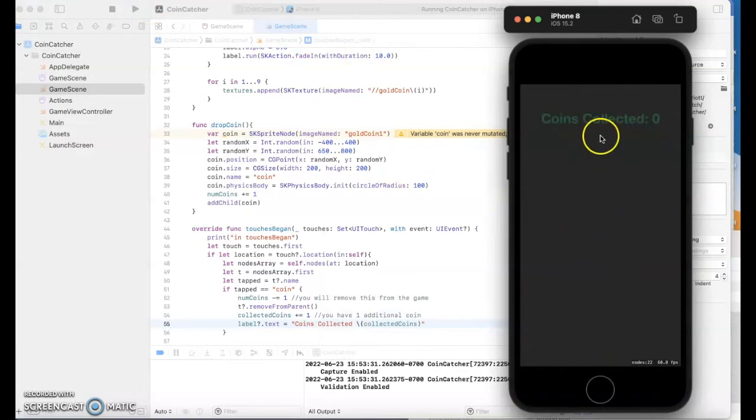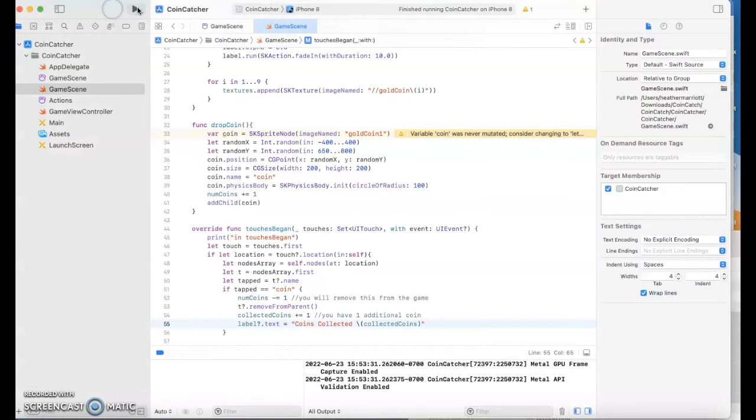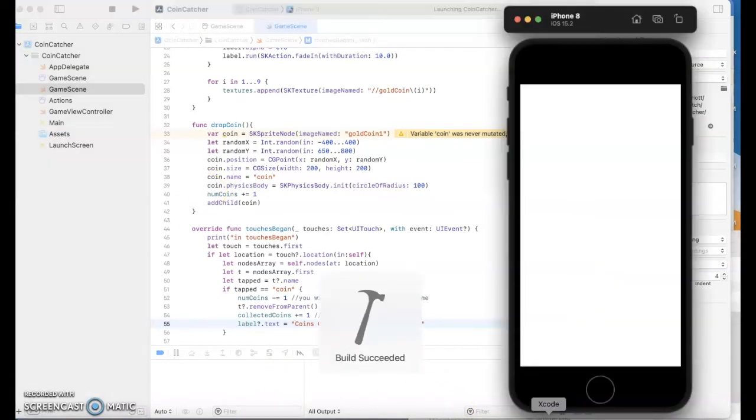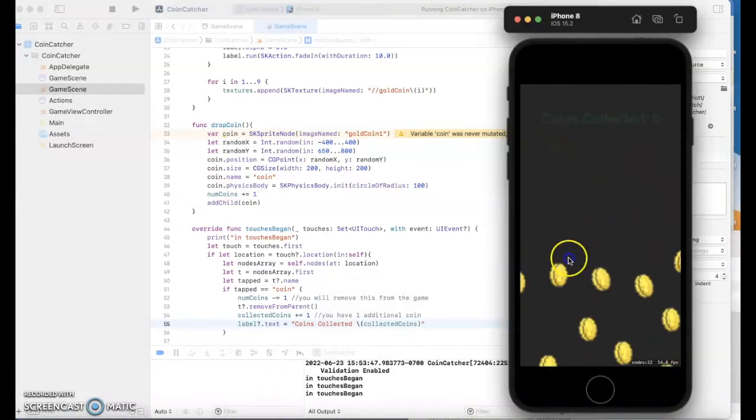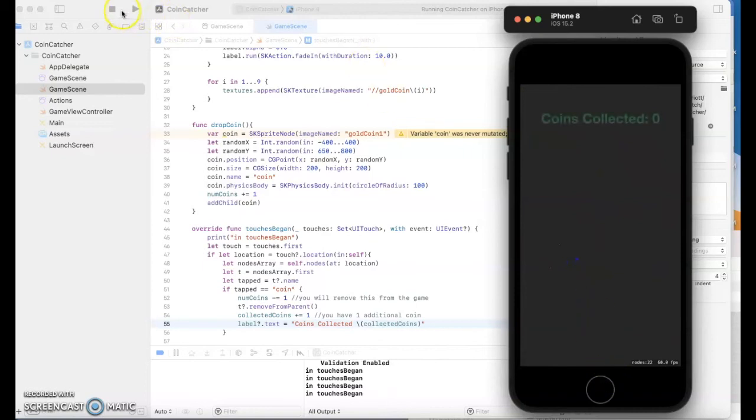We've got our 20 coins and they all fell so fast I didn't click on any. We can see that they are not removed from the screen because the nodes still are 22 and I can't click on any. I'm going to try one more time just to see if I can click on them. I'm going to have to be fast, and then I really need to fix the code. I still didn't click on any.